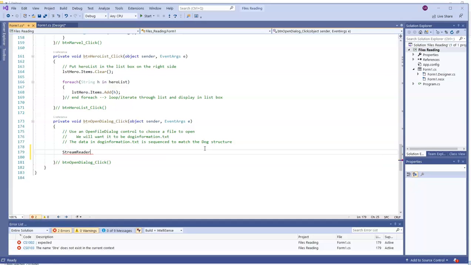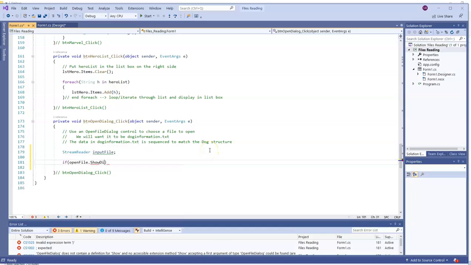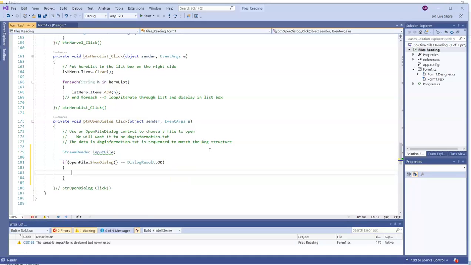So I'll create a stream reader, and I'll call it input file. And then we'll use an if and force the OpenFileDialog to open. So if OpenFile.ShowDialog, that makes the dialog box show up. If the result of that is DialogResult.OK, the user pressed save.